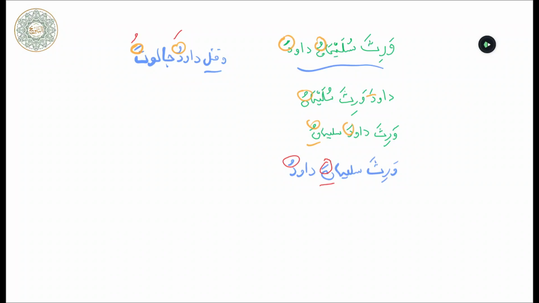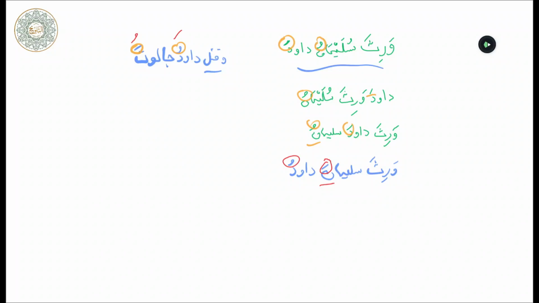So you can upgrade your cheat sheet now and change it to that Nahu is the science that teaches you the ending of each word, and Sarf is the science that teaches you the form slash pattern of each word. And then you can write in Arabic, the meaning is hidden in, not the ending, in the last haraka. We're going to change this right now. The meaning is hidden in the last haraka and the pattern or form of the word. The last haraka is referring to the science of Nahu. That is what will teach you that.